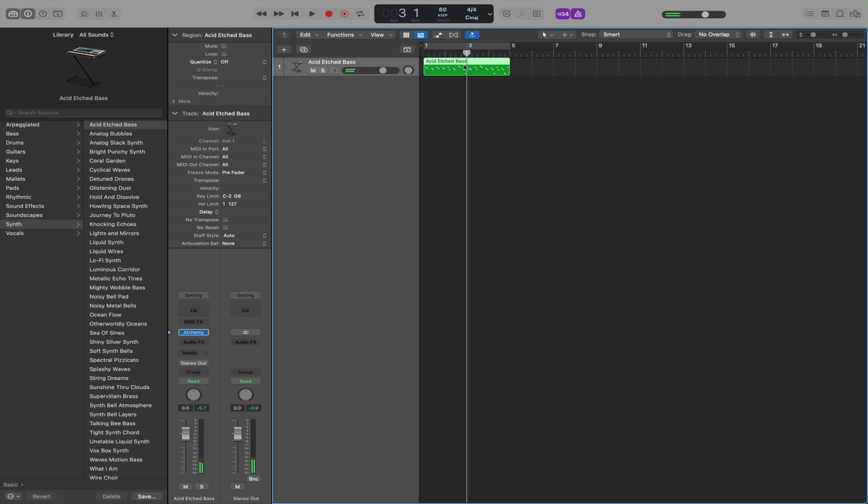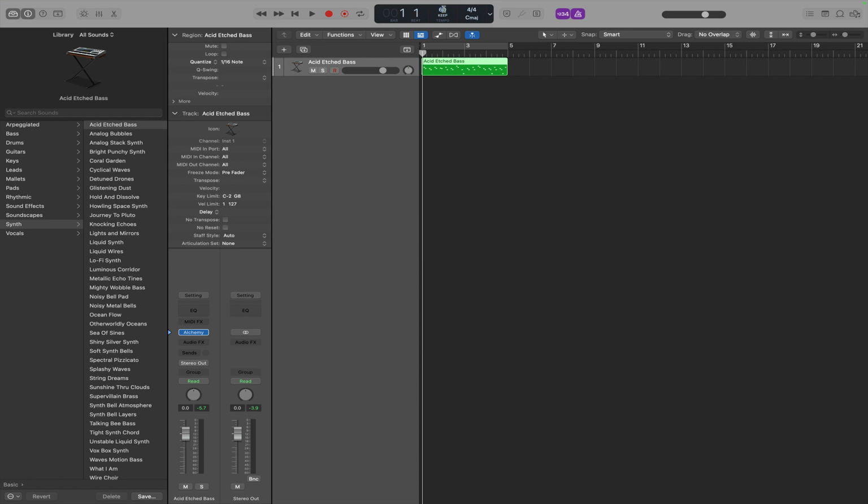So let's click on the region to select it and then quantize it to 1/16. And now I'm going to change the BPM to 120.